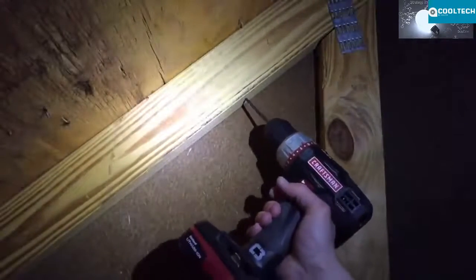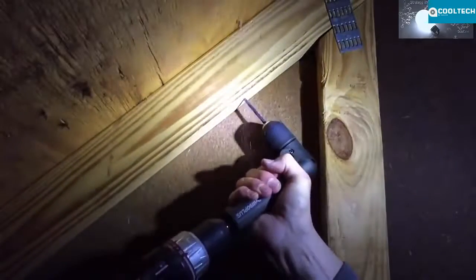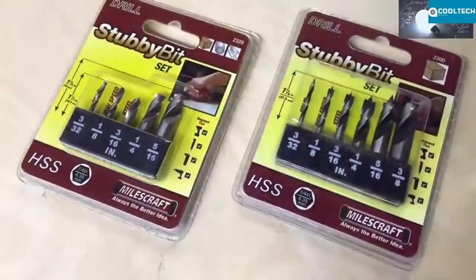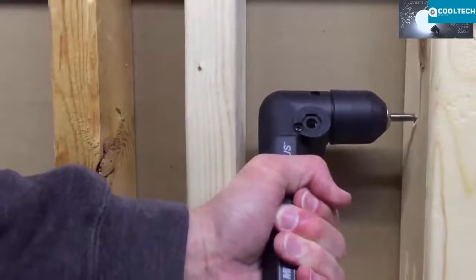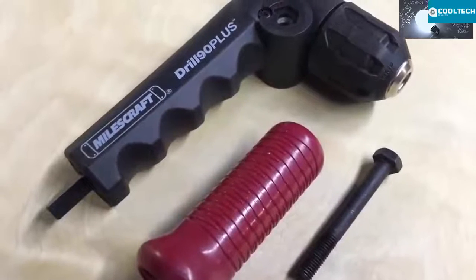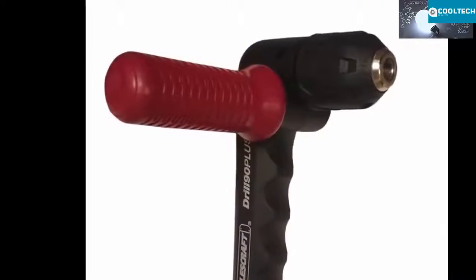When you find the need to drill in a tight or hard to reach area, the Drill 90 Plus has a minimum reach of only 4 inches. When used in conjunction with the Milescraft stubby bits, the unit can fit almost anywhere. Ideal for plumbers, electricians, HVAC installers, and homeowners needing to navigate tight spaces, the Drill 90 Plus will meet your drilling needs.